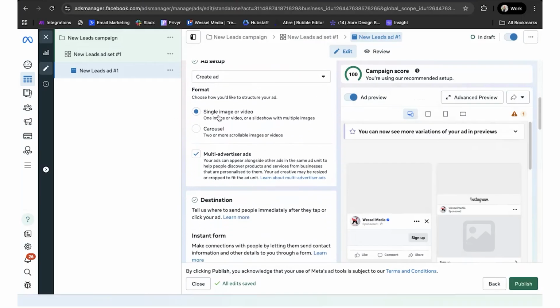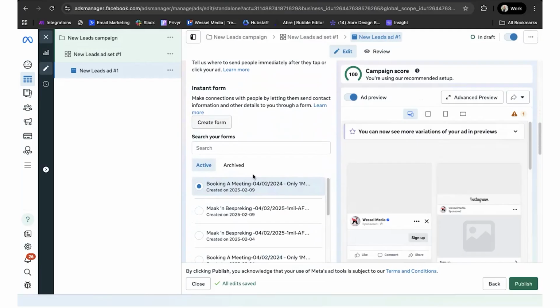All right, we're going to hit add, single image. We're not going to do anything fancy. We're going to stick to an image. If you do have some nice video content and you are a bit more confident, go and check out some videos on how to do a video and how to write scripts. Or you can even ask ChatGPT to write you a video script. Go and record yourself. Those videos are fire. I want to say if you want to get really good results, videos are the way to go. But we're going to do image here. Most of our clients do image ads. It works really great.